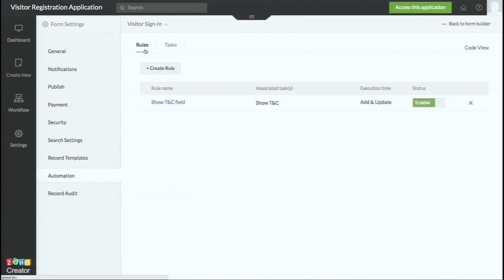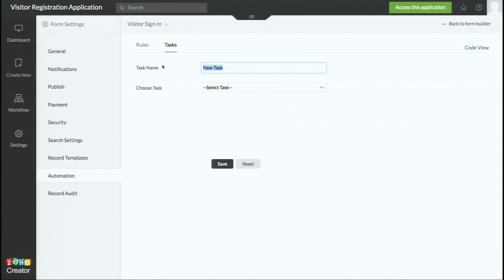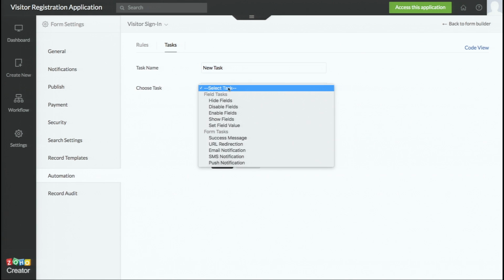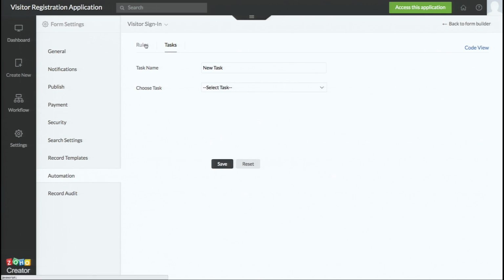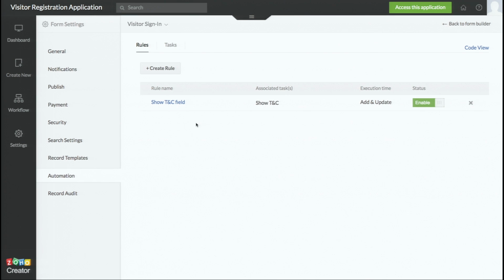So does this make sense? Are we good on this? Basically, a task is the then. So when you click on create task, you can see all these tasks. You can define tasks and leave it as such. But this task won't be carried out unless you associate it to a rule. So are we good on that? Does that make sense to everybody? Again, thinking about this as if-then statements, the tasks are the thens that you're creating, the events, the actions that you want to happen, and then you're setting them up to a scenario for them to be executed.